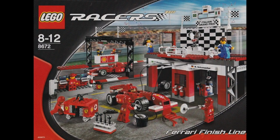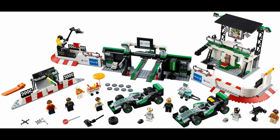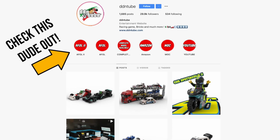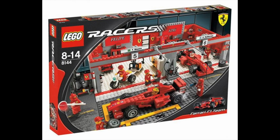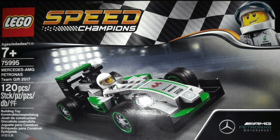And I know for all of you out there who know a whole lot more than I do about everything that I'm talking about, which is almost always the case in my videos, I know you're screaming at your screen right now saying, Josh, LEGO has already made a ton of Formula One vehicles. I discovered that same fact because upon finding this little race car and seeing some other cool custom creations on Instagram, I found out pretty quickly LEGO has made a whole bunch of Formula One stuff. Almost all of it I've already missed out on, which is kind of a bummer.